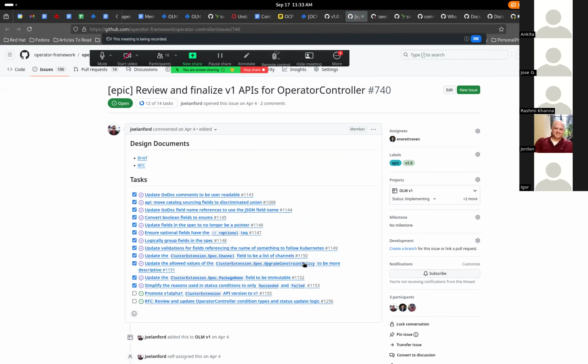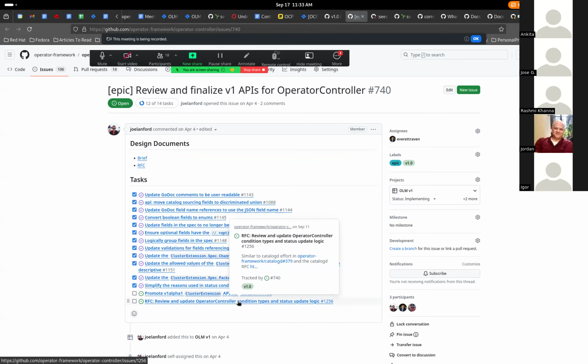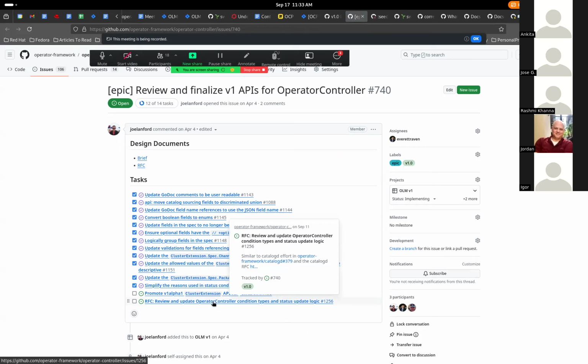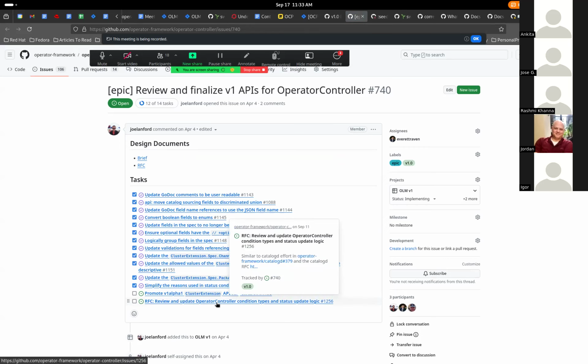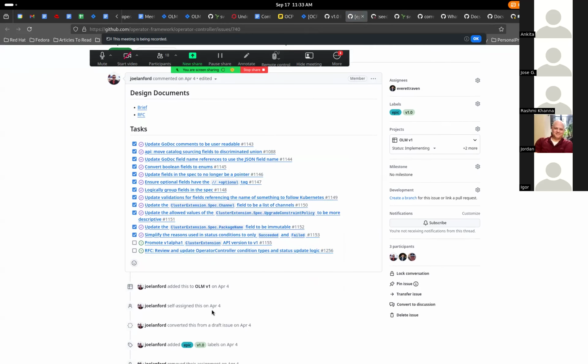Then we have the operator controller API review, which just has the actual review left. The RFC is also there. Do we want to create a card for the work that needs to be done as part of this RFC? We probably can do that as part of that RFC itself. Right.